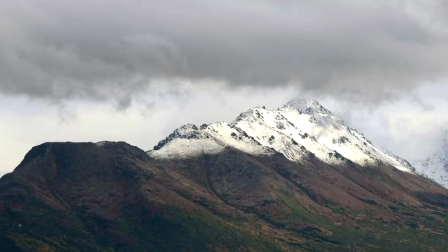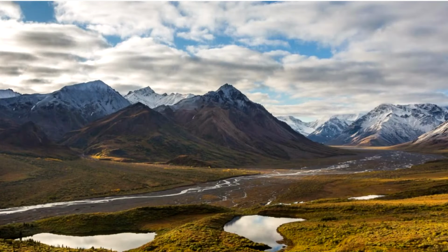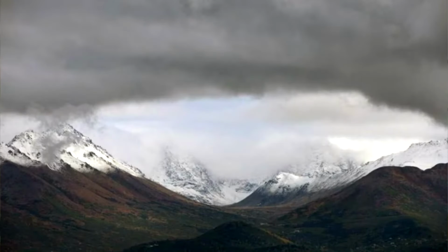Fall is definitely here. I think the termination dust is here. Sometimes we're not sure. Termination dust is when the snow is on the tops of the mountains right around here and it doesn't melt, the real snow that sticks. Sometimes we get some and we think, that can't be it, and it'll melt, and we say, okay, we have a little more time before winter is actually upon us. So no matter where you live, be thinking about the change of seasons and what you need to have going forward so that you are prepared.